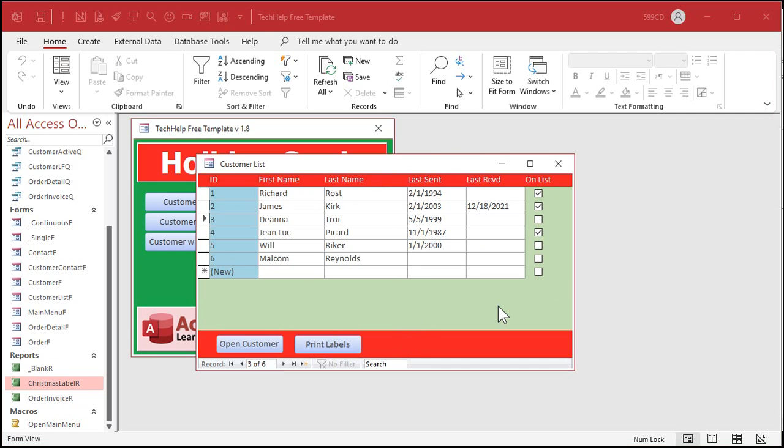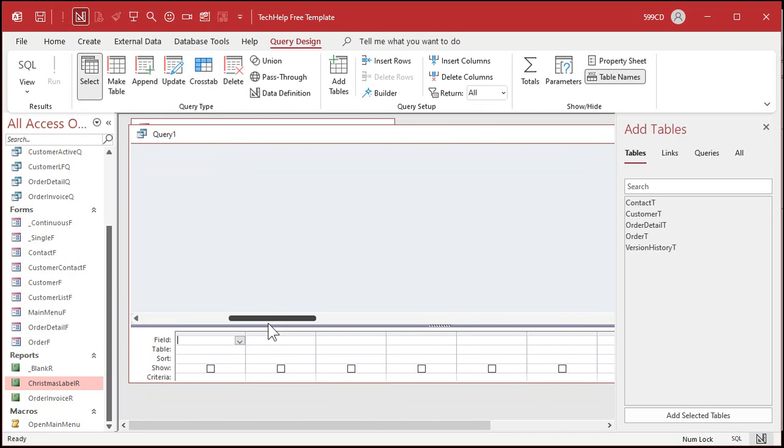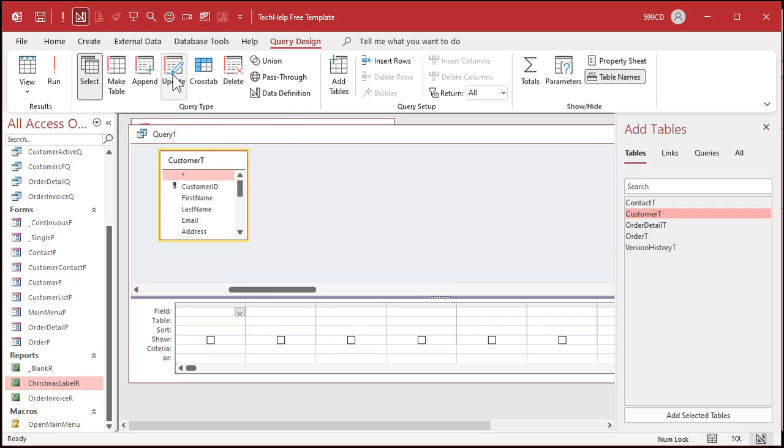All right. So we're going to create a query. We're going to create an update query to update this last sent date for everyone who's currently on the list. That's why I wanted you to watch that update query video. So create query design. Now, we're going to be pulling in records from the customer table, and we're going to change this to an update query.